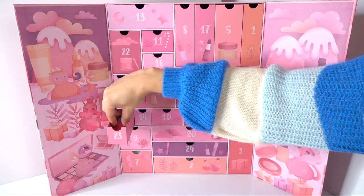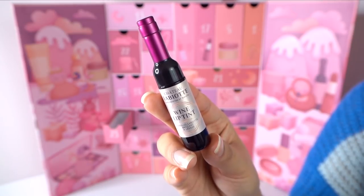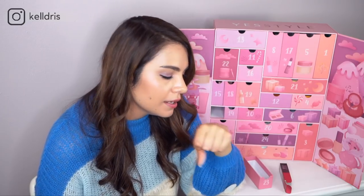Number twenty-three is from Chateau Labiotte — and it looks like a little wine bottle, which I've wanted to try for a long time. This is the type of product I'd love to give as a stocking stuffer for friends and family. Even if your friends aren't into K-beauty but they're into wine, they'll appreciate the packaging alone. It's a really pretty classic red with some depth to it. I'm going to smell it — does it smell like wine? I don't know, but it smells good — kind of fruity.